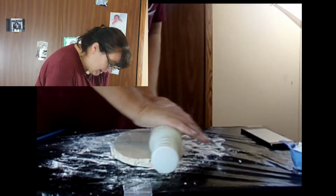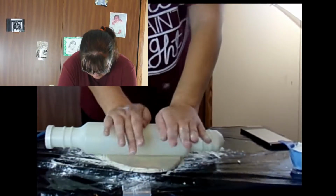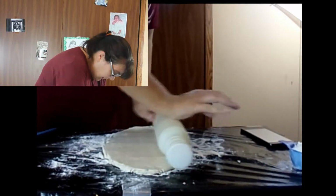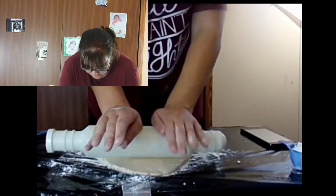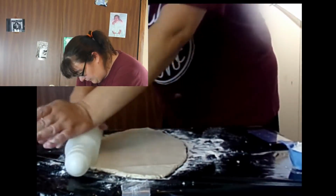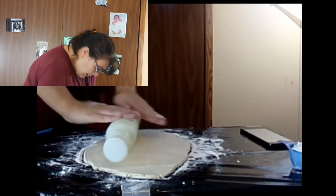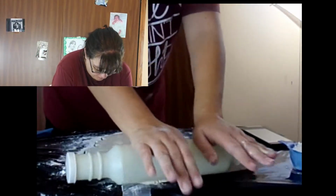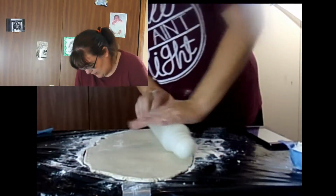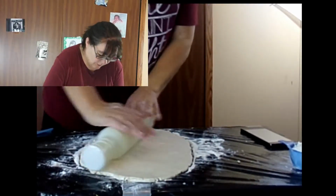I told y'all you could bake this. That is possible. That is what you're going to have to do. Wait, you don't have to. You can let them air dry. It just takes a lot longer. Depending on how thick or thin your dough is when you roll it out also makes a difference of how long it's going to take for them to cook and harden. So keep that in mind.